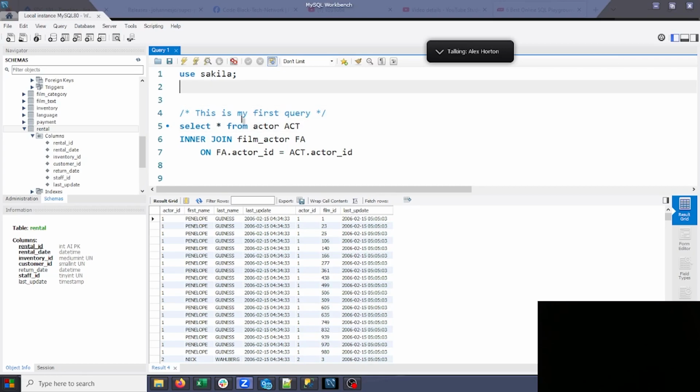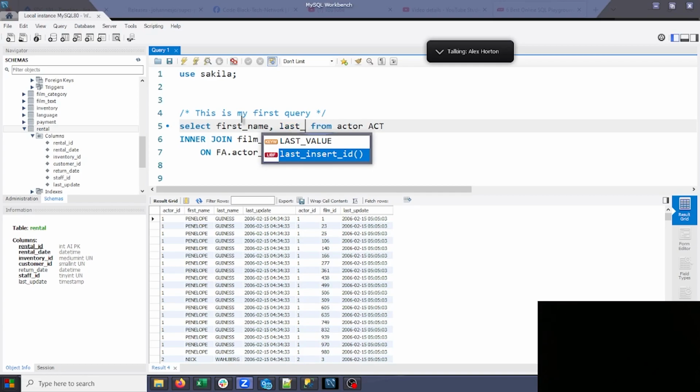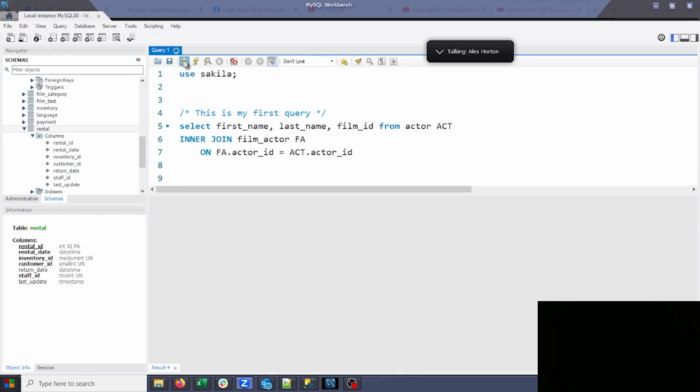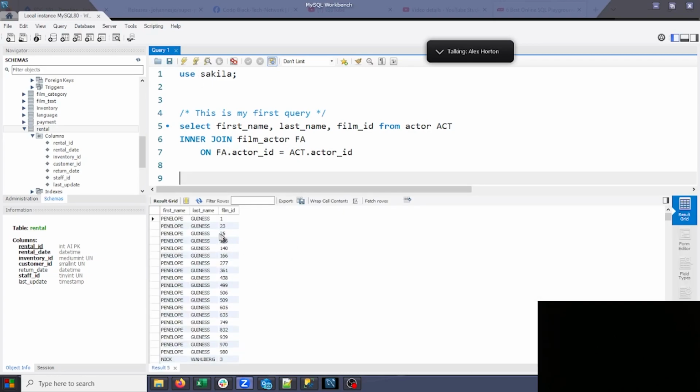Okay. And let's say out of this query, I need to get the actor's first name, last name, and let's say their film ID from that query, right? If I run this, now I've got the information that I need. Okay. So this is my first query.